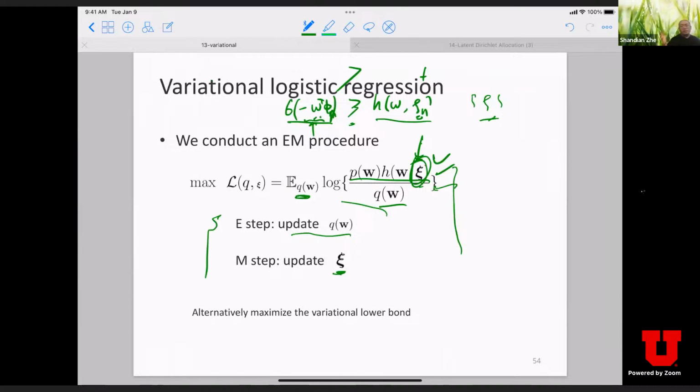Right? The only difference is that your objective function has been changed. Now it becomes the evidence lower bound, and your Q of W is not the true or exact posterior distribution. It's just to optimize this approximation to the true distribution. And in the M step, this is not the model parameters. It's just some additional parameters to ease the bound.